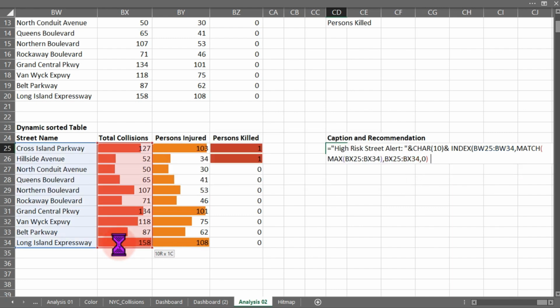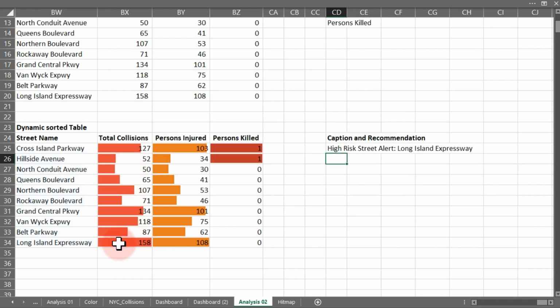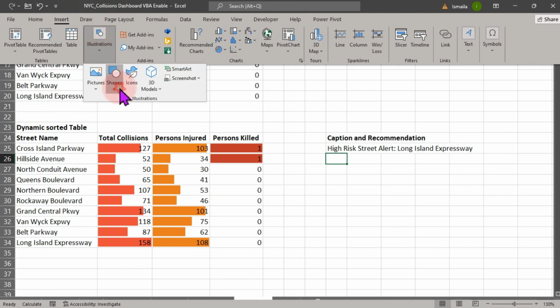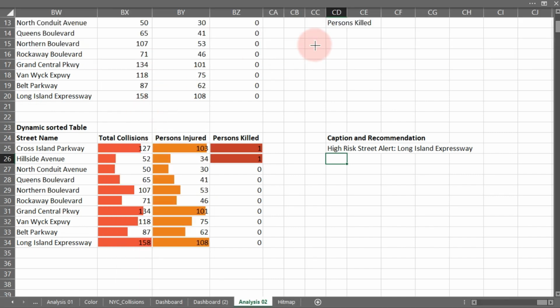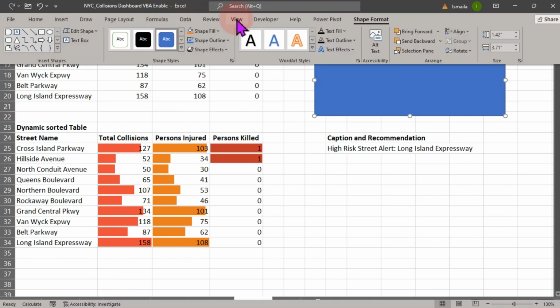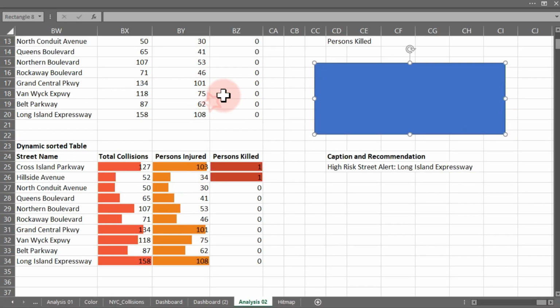If we hit our enter key right now, we should have something that looks like this. If you want to see a quick result, you can always have this particular one over here. So let's go view, and we put it here, and so here is what we have right now. So Long Island Expressway, that is where we have the highest total accident count, right?